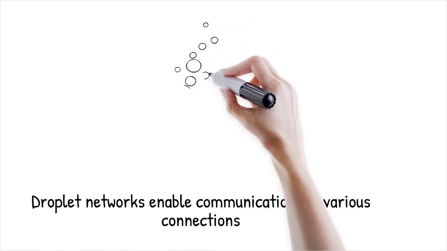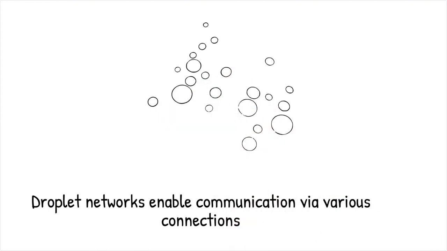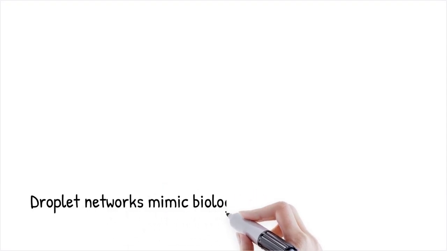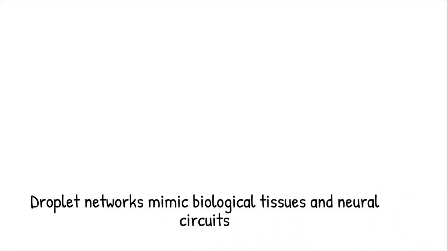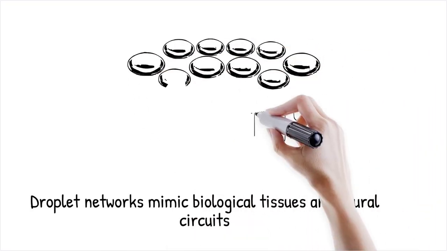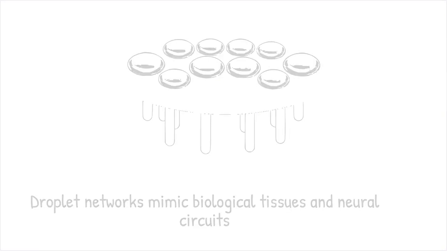These connections allow for controlled communication between droplets via diffusion or design pathways. Networks can be dynamically reconfigured to model complex systems or perform logic operations. This architecture mimics biological tissues and neural circuits at the microscale. A microfluidic chip connects 10 aqueous droplets using lipid bilayers to study ion transport. Like neurons connected by synapses, droplets pass signals through designed interfaces.